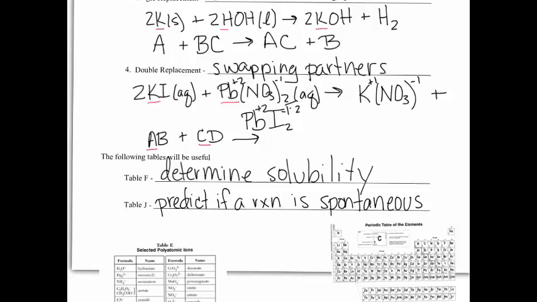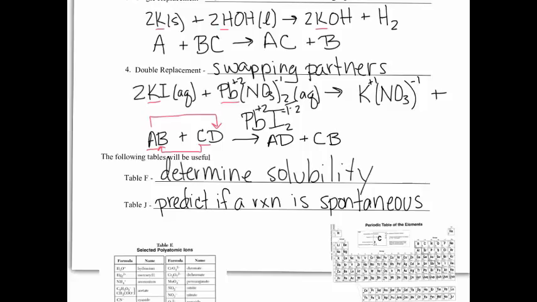Some of my students in the past have said, oh, it's kind of like foil. A is going to be with D, and C is going to be with B. So it's the outside and the inside. Be careful, though, when you write your formulas on the other side, the metal always comes first in the compound. Notice I have K first in this compound, lead first in this compound. So be really careful with that. So we have A with D, and we have C with B.